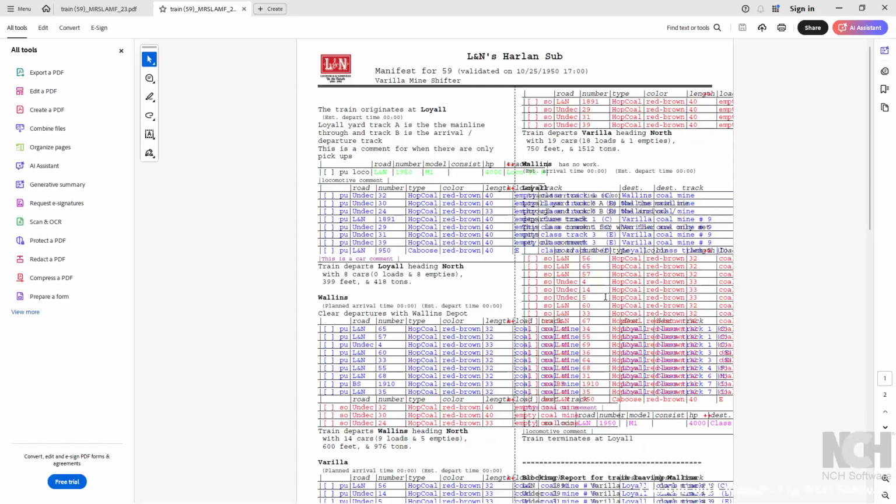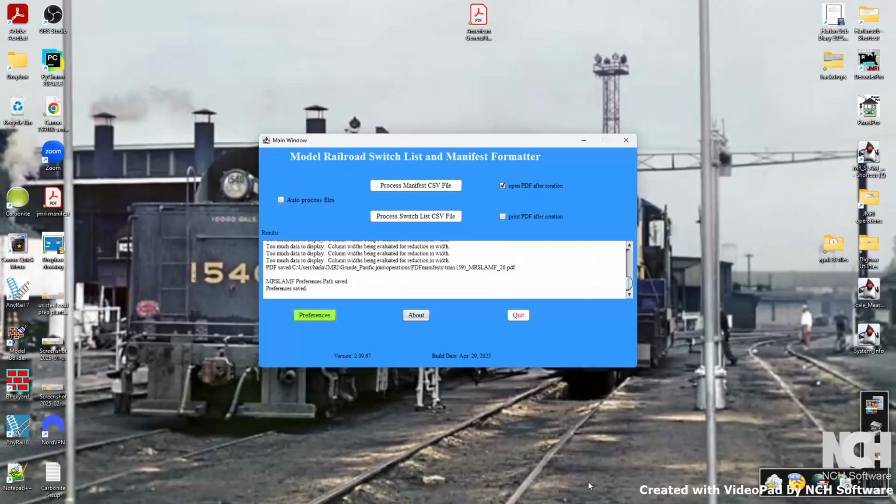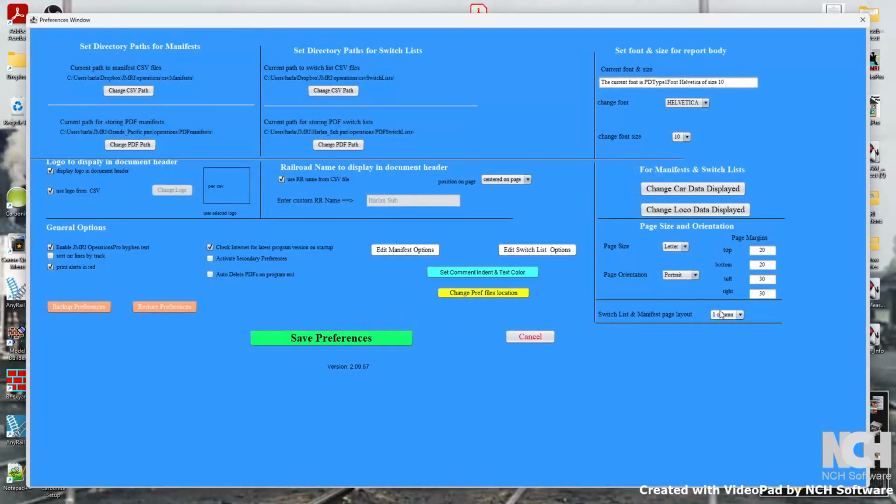So I've been working over the past few months on the latest version of Model Railroad Switch List and Manifest Formatter, and I've come up with a solution to this issue. So now, with the new version of the program running, we are back to one column in a 10-point font.